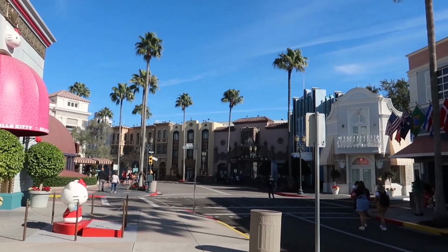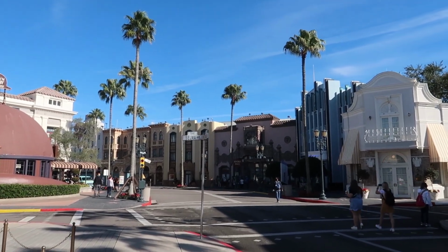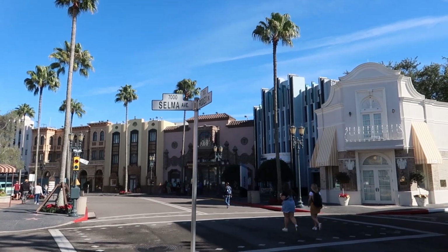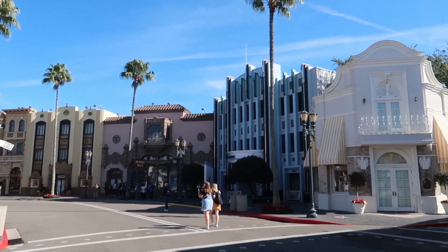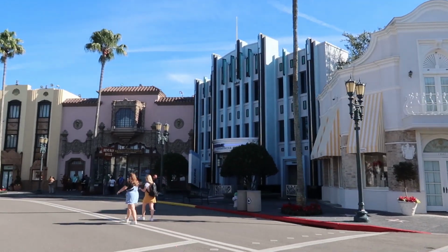So kind of working our way down towards the Hollywood section, or the like near Beverly Hills. Still no official exact date on the Bourne Stuntacular coming here. We know it's coming. I think they said spring is when it's coming. Oh, that? Yeah, for Bourne. Spring is when I think they said it was coming, but no official date yet.